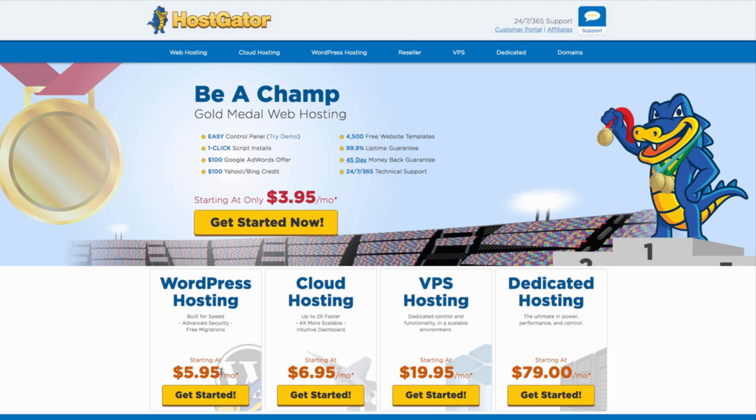So there's a certain limit of websites that are hosted on that server, and you are sharing with all of those other people. The advantage is that it's cheaper for you to do that. The disadvantage is that you can't handle as much data. Also, because you're sharing that hosting server, if someone's website gets a lot of traffic, it can also affect your website as well. Those are some of the disadvantages of shared hosting.